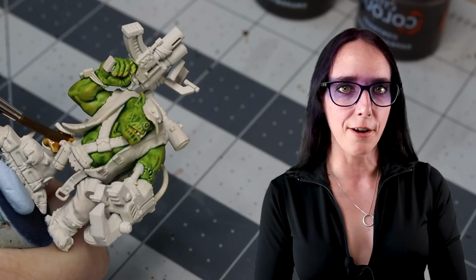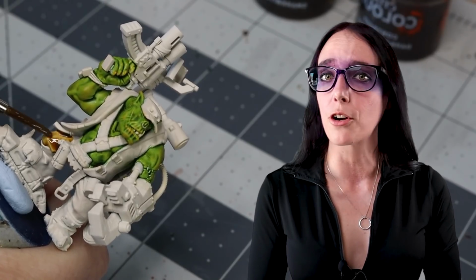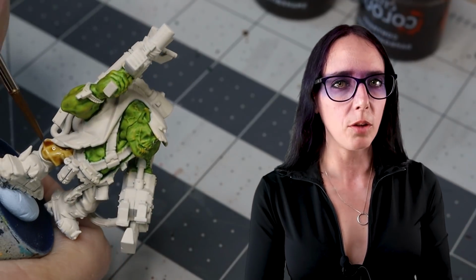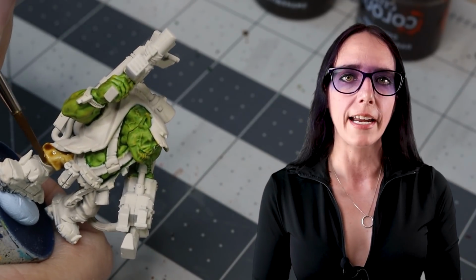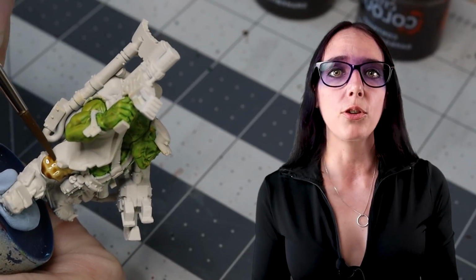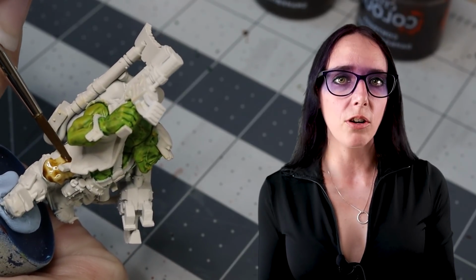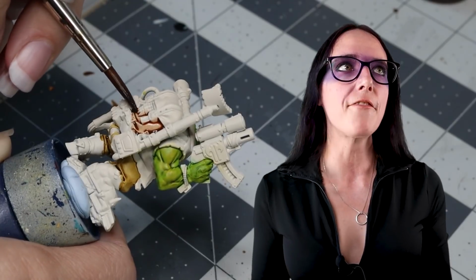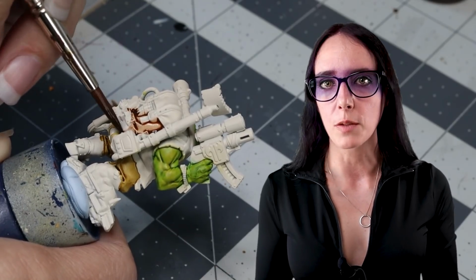So we're gonna move on now to the leathers, and I'm gonna start with a bit of Agrax Earthshade—Argos Dune—on his pants, as well as I'm going to apply this color a little bit to a couple of the straps on his jacket. This is just gonna give me a little bit of a different color tone because I'm actually gonna be using several different leathers. Once the Argos Dune is done, we're then going to move on to Darkoath Flesh, which is by far one of my favorite contrast brown color tones.